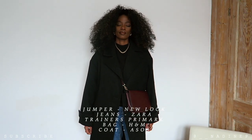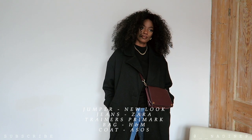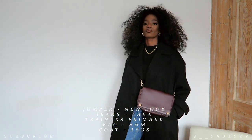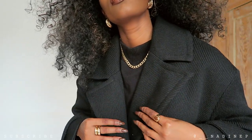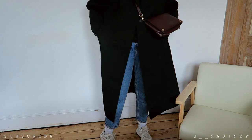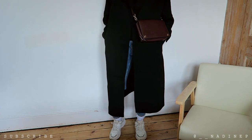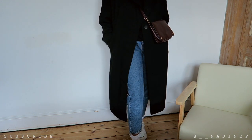Up next I have this gorgeous outfit — I recently wore this look over the week. I've got this gorgeous trench coat that I recently purchased from ASOS. It's a nice material, it's super thick, and it's incredibly long, which is such a beautiful thing. If you know the struggle of finding a decent length coat when you're tall — I love this coat. It's got deep pockets and it's super warm.